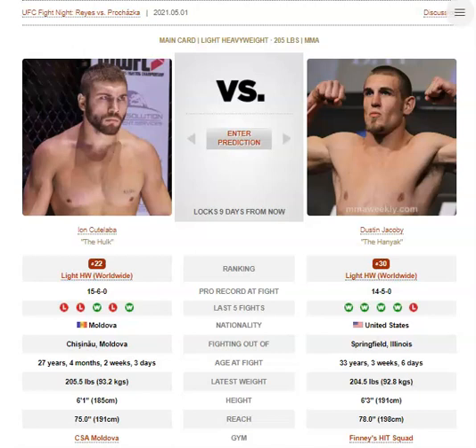For Kutalaba, look to bring the heavy forward pressure as you normally would. Look to get in boxing range and put your hands on him. Jacoby isn't much of a boxer and doesn't tend to keep it at kickboxing range and pick you apart from the outside. He does have decent hands, but I'd probably say Kutalaba would win the boxing exchanges. In the clinch, Kutalaba will be looking for elbows, and Jacoby will also mix in knees to the body — I think it's pretty even in the clinch. But Kutalaba can mix in takedowns, which Jacoby doesn't really look to do, to change the rhythm of the fight, or look to catch one of Jacoby's leg or body kicks.